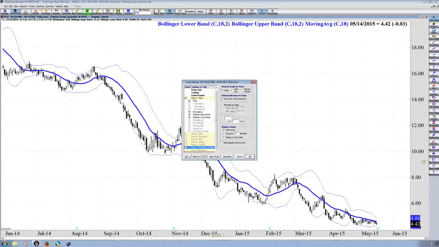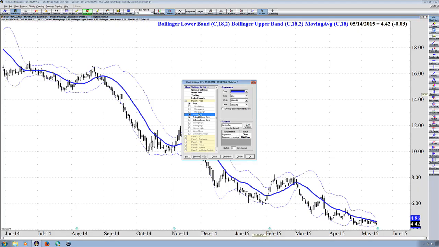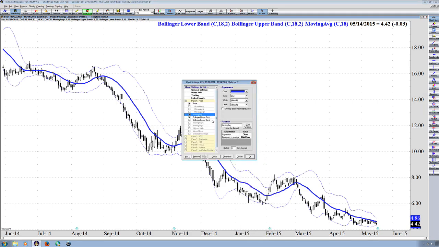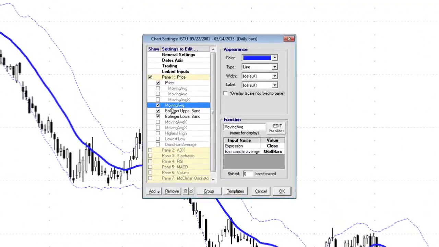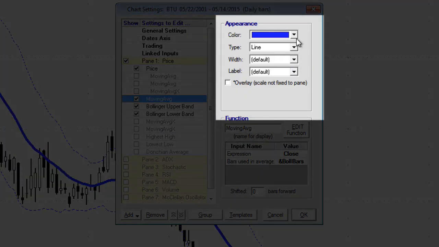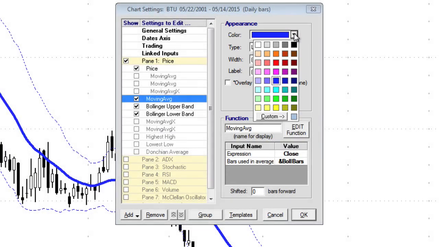Okay, so the next thing we want to do: if you look at the way it shows up on the chart, it's a little different than maybe you're normally used to seeing it. So let's change these settings a little bit. If you click out of here, then you right-click to come back to Edit Chart Settings. If you never left, then you don't have to do that. Click on the moving average line here, and in the upper right area of this window, you see an opportunity to change the color, for example, if you wish to do that.